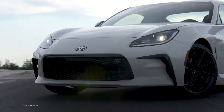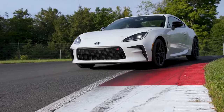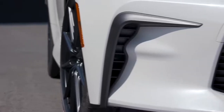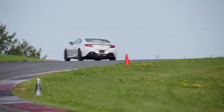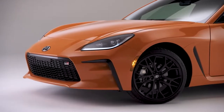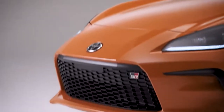GR86 cuts through the crowd with its sport-tuned aerodynamic profile and sharp visual styling that starts with its black G-mesh grille and aggressive front fenders with air vents accented in black trim, which help channel air around the car for more driving stability and turning performance. And for 2023, GR86's all-new 10th anniversary special edition grade is available in eye-catching solar shift orange.